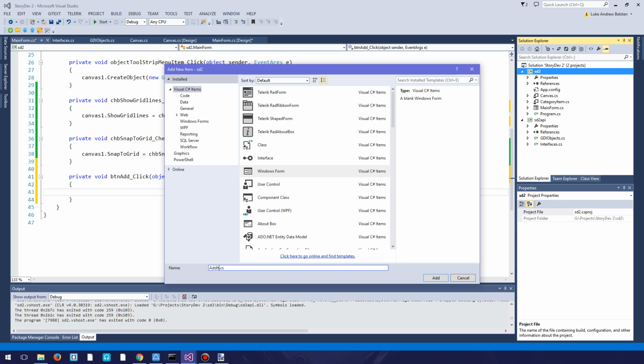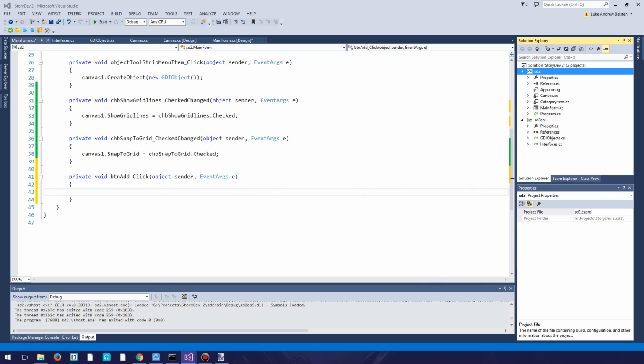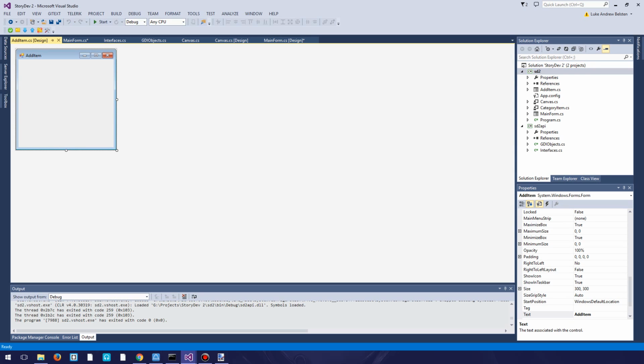So let's say add item for this new form here. Let's just modify it slightly.